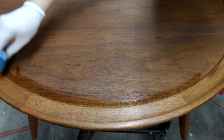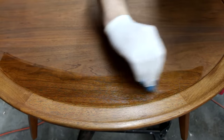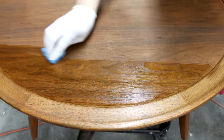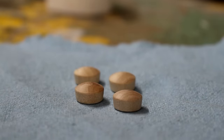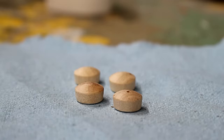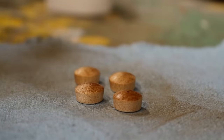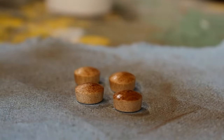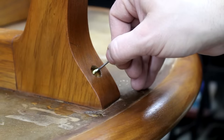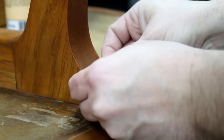For the top coat, I'm using Minwax Satin Wipe-On Polyurethane. These are the little buttons that go in the screw holes on the legs — I had to use new ones because the old ones got all mangled when I was getting them out. So I sprayed these with that same brown toner lacquer that I used on the legs, and then they go back in the holes. I just used a little bit of glue — you don't need a lot, but it was a pretty tight fit to begin with.